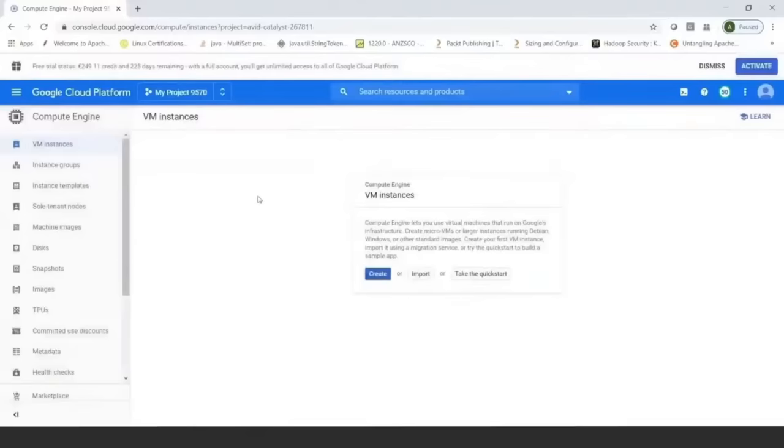Before we see how we can use Compute Engine, let's understand some of its features. It offers scalable, high performance virtual machines, which are configurable and run in Google's data centers with access to high performance networking infrastructure and block storage. From here, you can select a VM for your needs, for general purpose or workload optimized, predefined or custom machines. Here you can integrate compute with other Google Cloud services such as AI, ML, and other data analytics services.